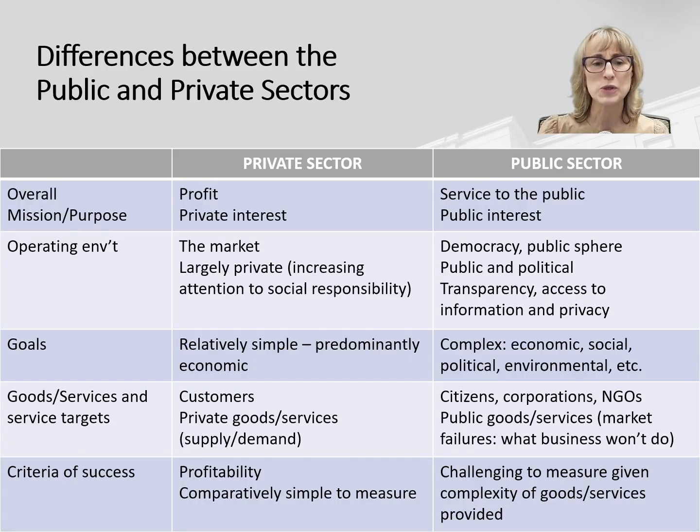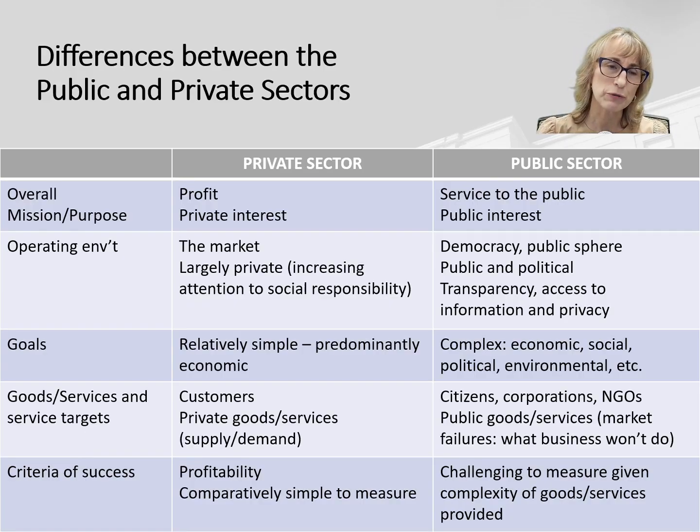In the public versus the private sector, the different kinds of goods and services and beneficiaries or targets of those goods and services also are quite different. The public sector is serving everyone, right? So everybody from citizens to corporations to non-government organizations. And the kind of services that are provided are often public goods or services, things that perhaps the market economy does not provide or does not provide adequately.